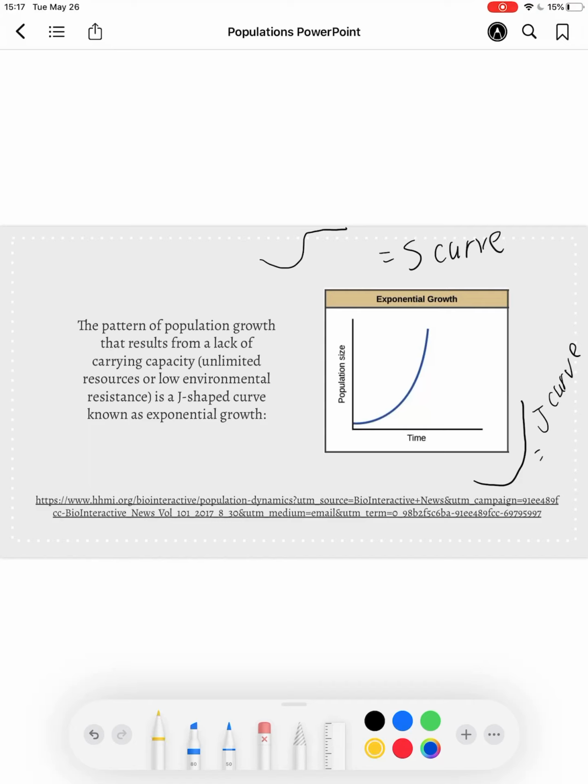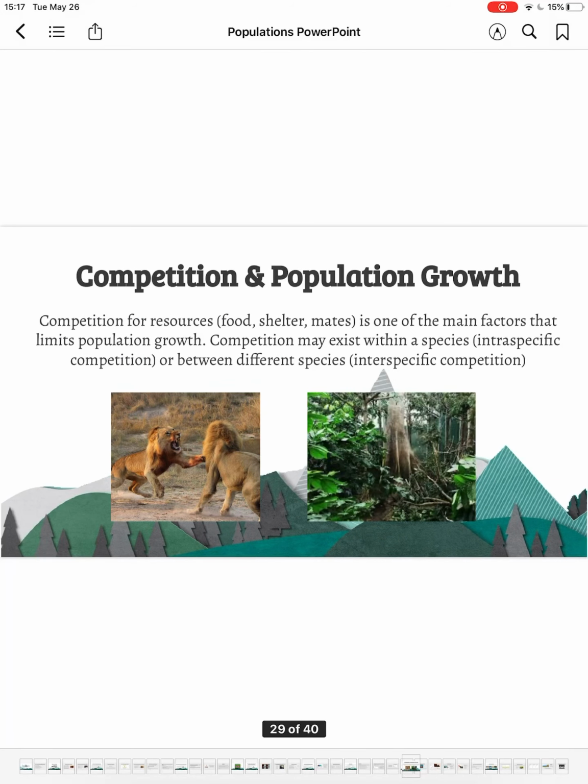Whereas if we look at bigger species, they tend to follow this S curve because bigger things need more room and they need more food and all of that, so they normally end up running out. So that's why we don't see millions of lions running around, where we see lots of bunnies, for instance, or gophers. Because they're smaller, they need less food, there can be more of them. For us bigger things, we need more space, more food. There tends to be less of us. It all really is dependent on the resources that are available.